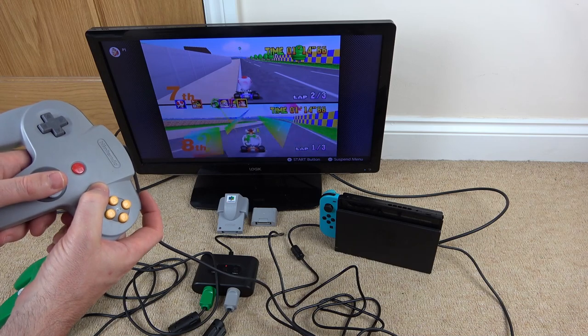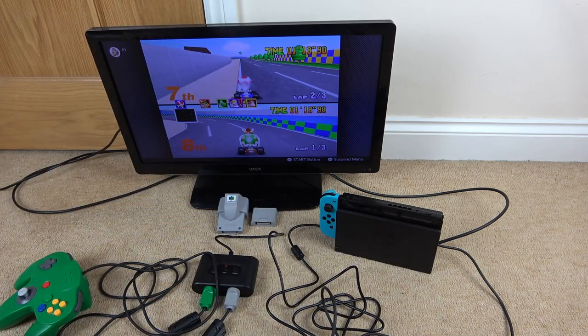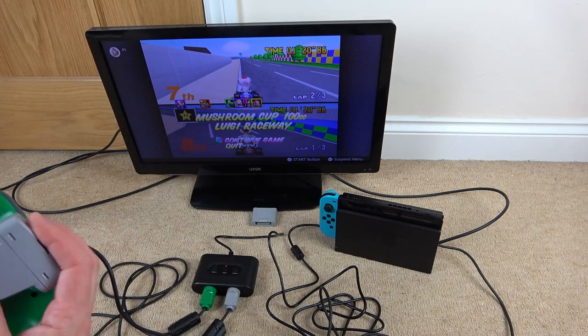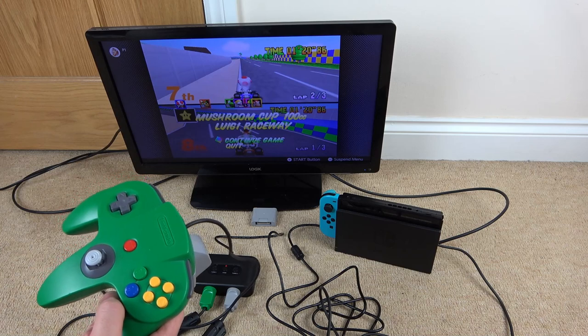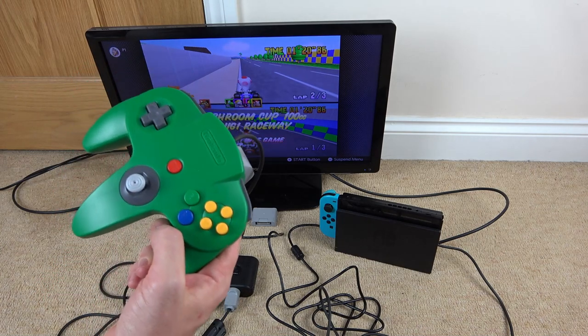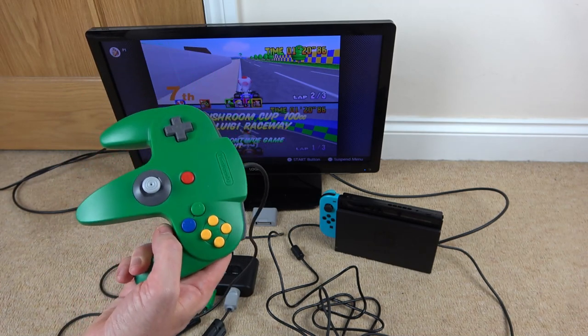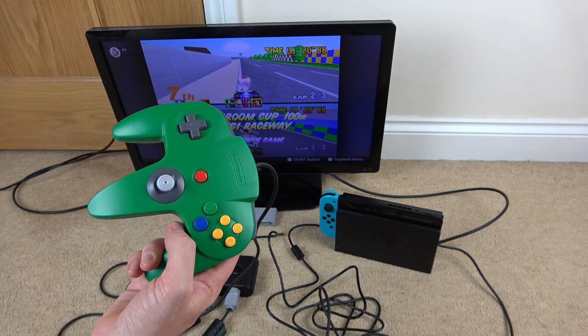Right, so I think I'm going to show you... Oh, rumble pack and controller pack. Unfortunately, let's just pause that. Unfortunately, they do not work. So when you put the rumble pack in here, I've gone on to games that support it. So I just wrote down a little list of the games that are on here that support it. And originally, Star Fox 64, Super Mario 64, Ocarina of Time, Mario Kart 64 should support it. Unless maybe that's the Japanese version.